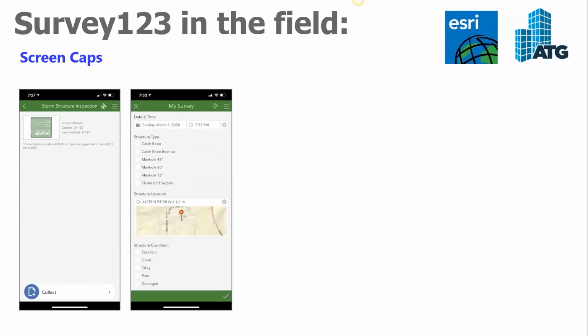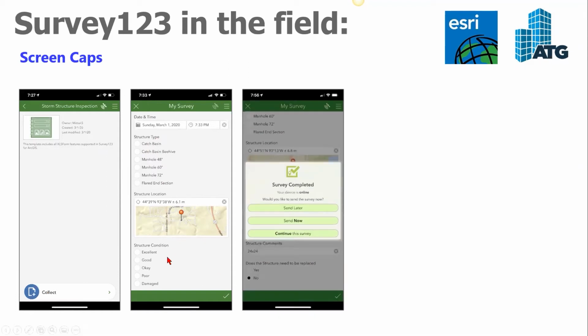I'm going to go ahead and collect some data, and it populates date and time. Structure type, what kind of structure is it? Where am I at? It will automatically find where I'm at when I say collect, as long as I have good GPS. The structure condition.